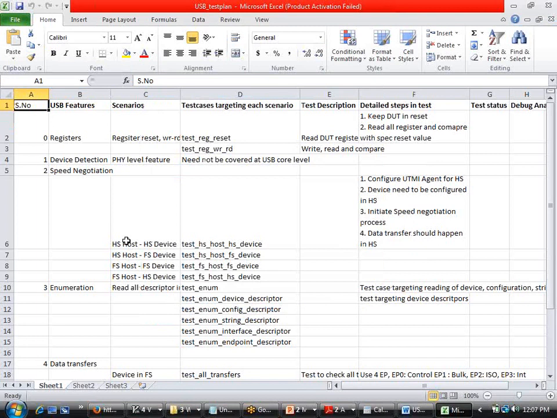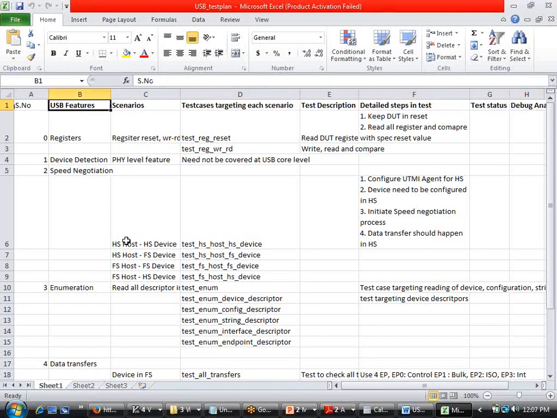Test plan is a spreadsheet kind of format where you write serial number, feature. That feature is broken into scenarios. That scenario is verified using a test case. And what is the test case used for that? And what are the steps that are followed in the test case? What is the test status and what is the debug analysis?